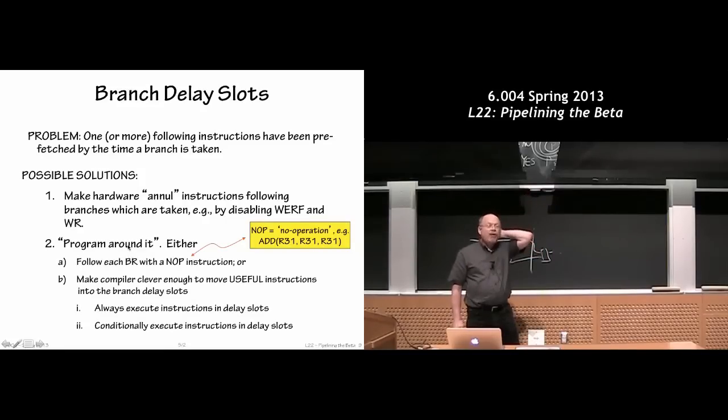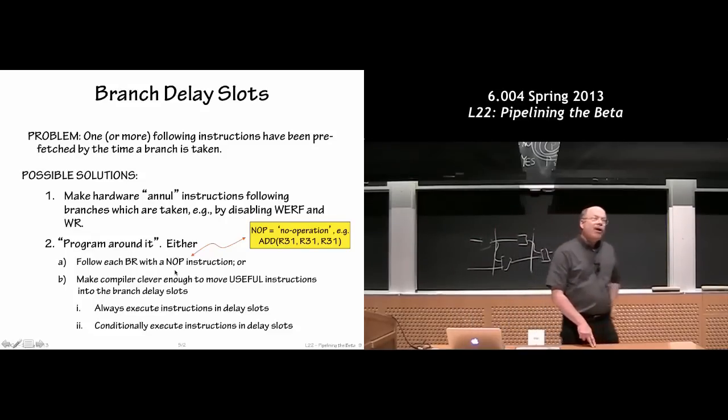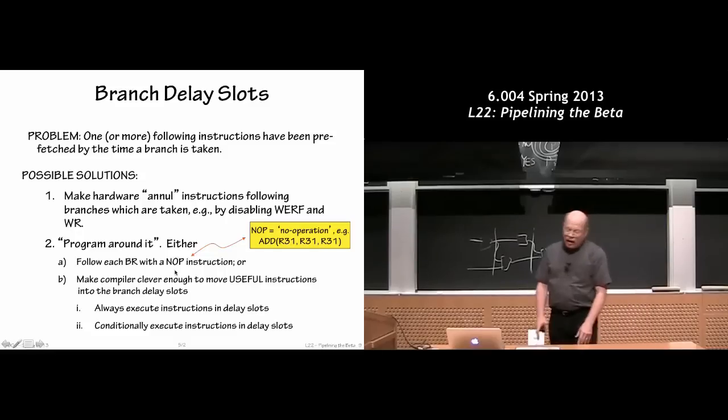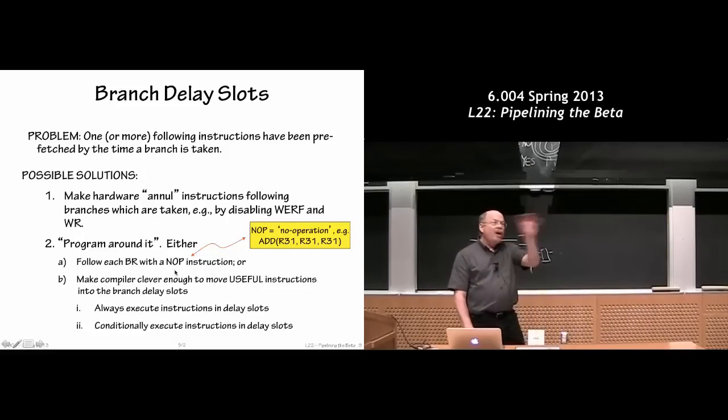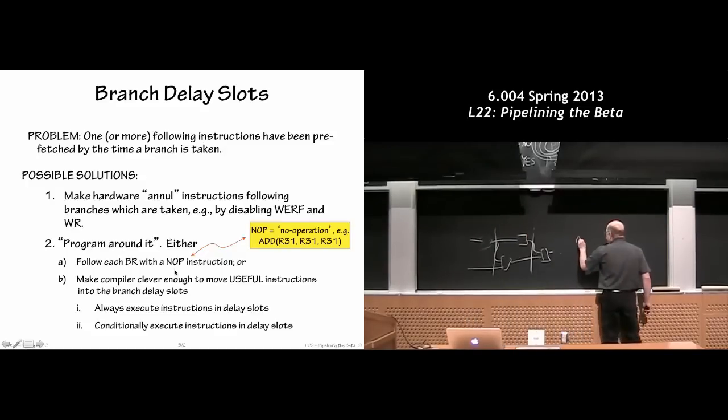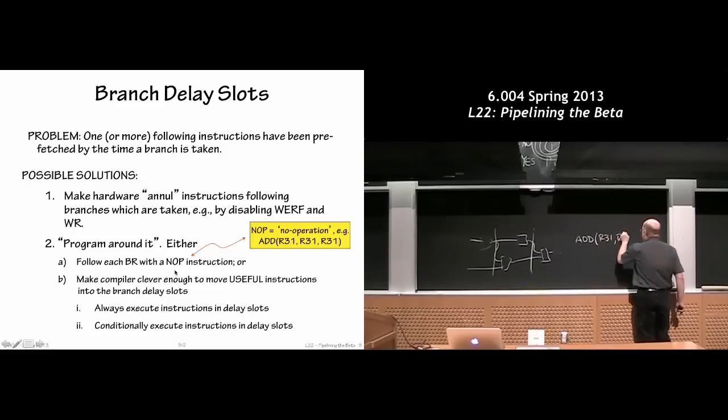So annul the instruction and say, don't execute the XOR. Or we can program around it, right? We can explicitly put in an instruction that does nothing, so you can go ahead and execute it. It's fine, processor, execute it. I know that you are going to execute it. I'm going to plan for you to execute it. And since I don't want it to have any effect, I'm going to put in a no-op. What is an example of a no-op? It might be something like this: add R31 to R31 and stick the result in R31.